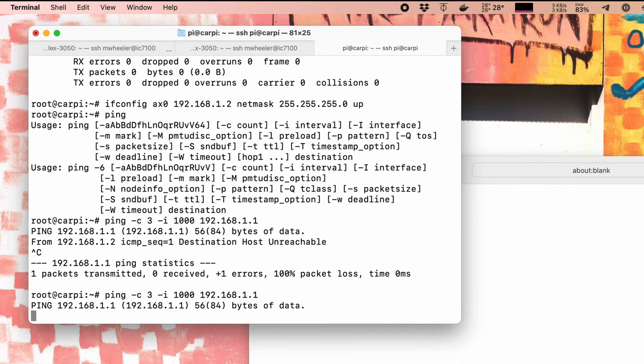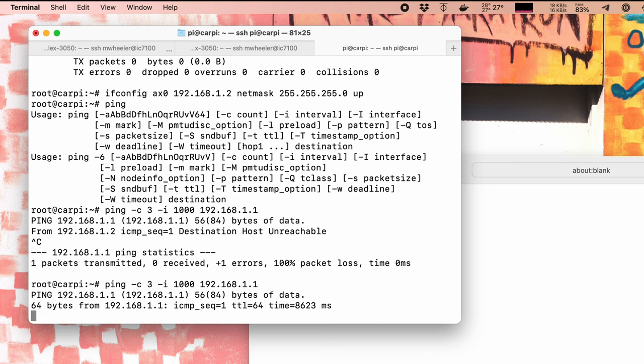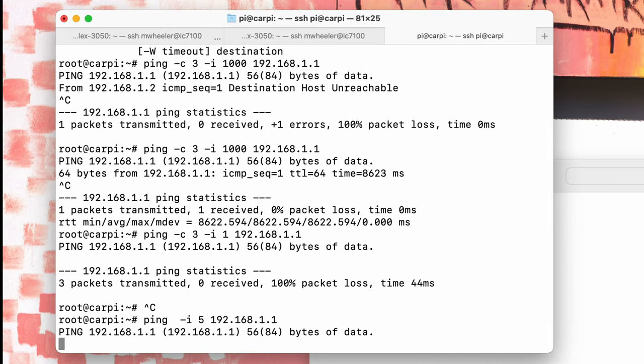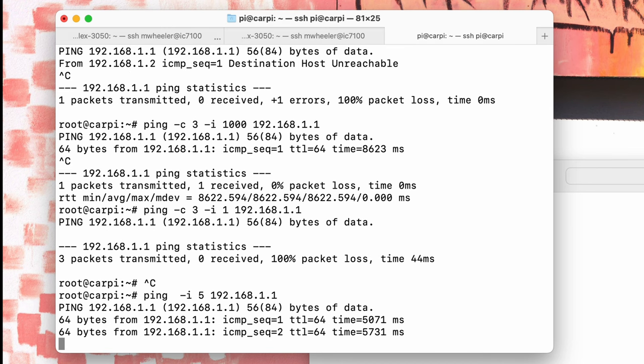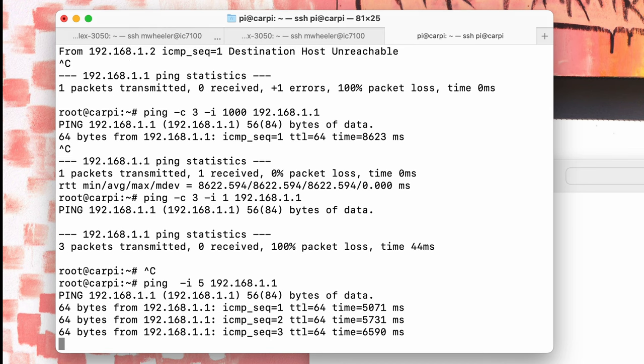So the next thing we do is we run a ping, and we set the count quite low and the interval quite large, just because the radio takes a long time to send and receive. And we can see we got one back at about 8 seconds. Now if we set the interval to something more reasonable, like 5 seconds, we get to see ping packets come back reliably.